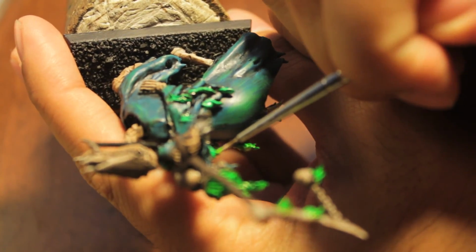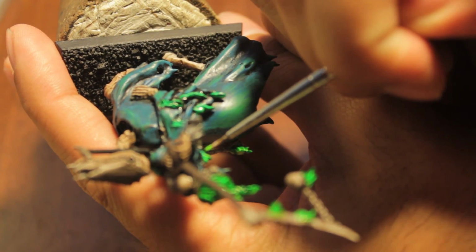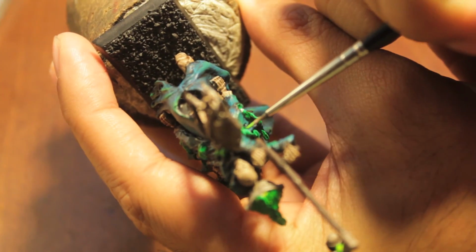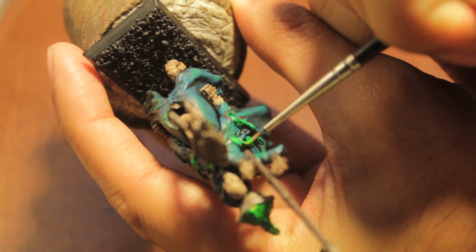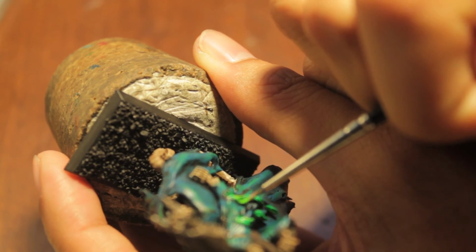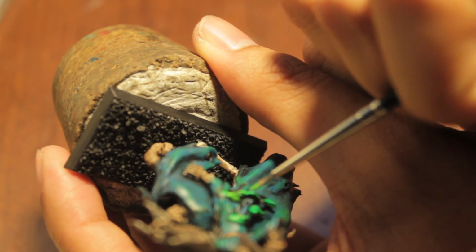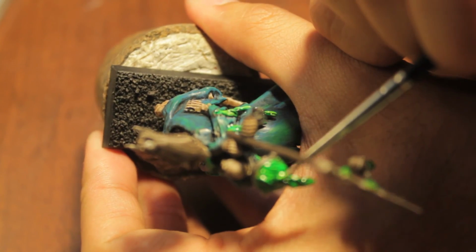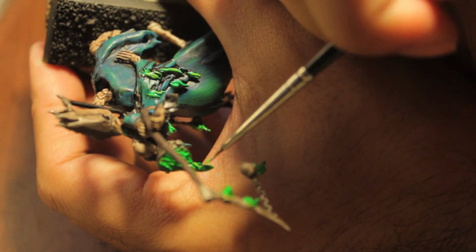Alright, so we're continuing to use our Moot Green. This kind of also looks to me like the old Scorpion Green, just a little bit. It's like a mix between the old Scorpion Green and the old Goblin Green. It's not as yellowy as the old Scorpion Green one. The old Scorpion Green had a really yellow tone to it. Yeah, so as you can see, you just do that Tamiya green first, and then you put Moot Green over it, and you get a really, really nice result.